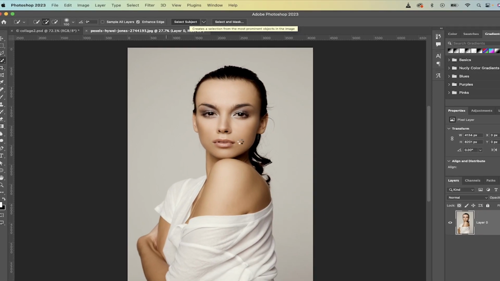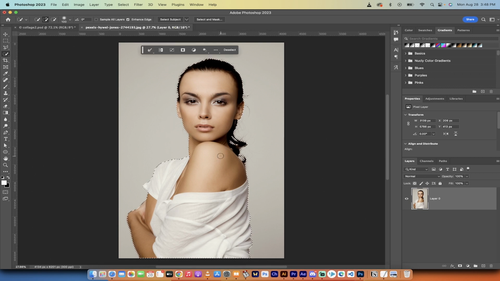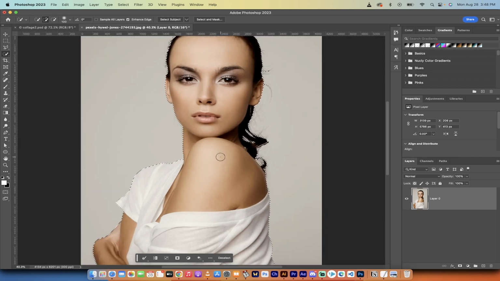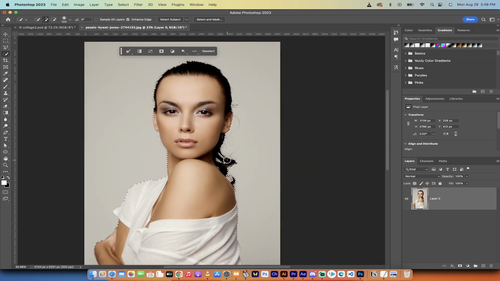When I do that, you'll see here in a second that we'll get those marching ants going right around our selection. It takes a few seconds sometimes because this uses the Adobe Cloud servers to do this. And if we zoom in, it's done a pretty good job. It doesn't have all of the hair, but it's got most of it, and for this demonstration, this should do just fine.